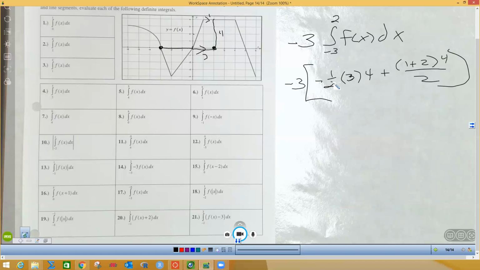So let's see what we got here. This is -3 times -6 because that goes to 2 times 3. And then this would be plus, those reduce out. Oh my, we got a whole 0. So this whole area would be 0. The top area cancels out the bottom. Anybody else got anything?